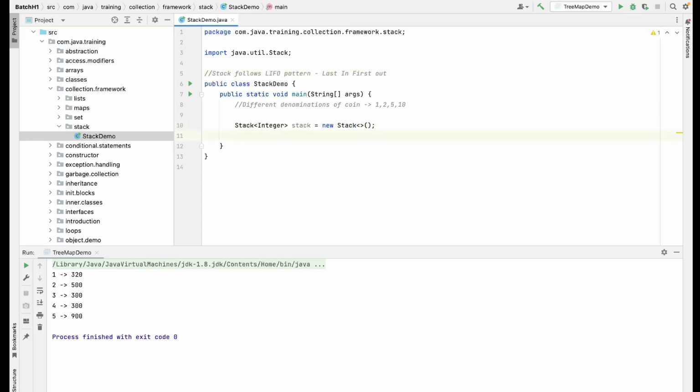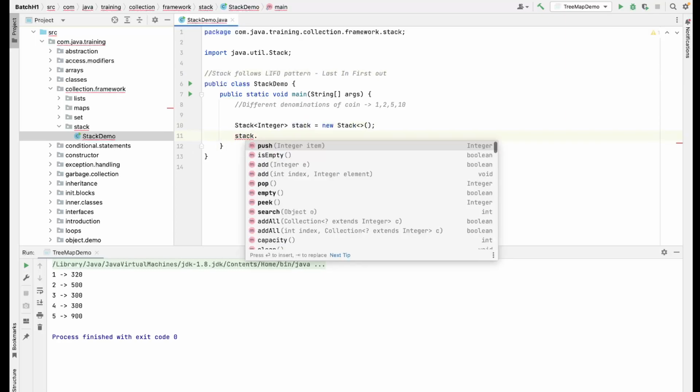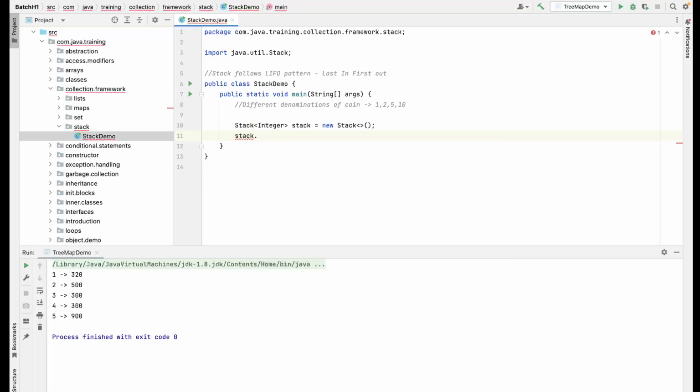So this stack has a push method. In map you had a put method; in stack you will be using a push method.